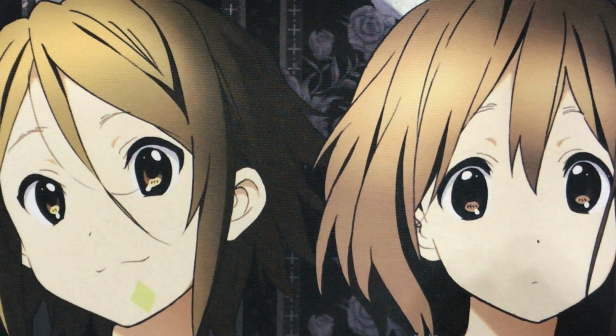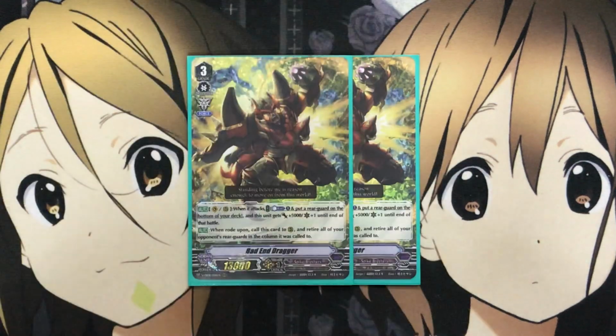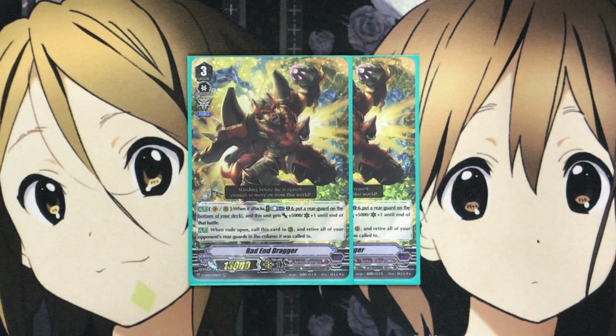And I also like to run 10 grade 3s for my lineup. So to finish off the grade 3s, I run 2 Bad End Dragger. On Vanguard or rear, when it attacks, counterblast 1, and put it rear guard on the bottom of your deck. And this unit gets plus 5,000 and extra critical until the end of that battle. So being a 13k power grade 3, it has just that pressure you can use along with the additional force power to hit for some pretty high numbers.